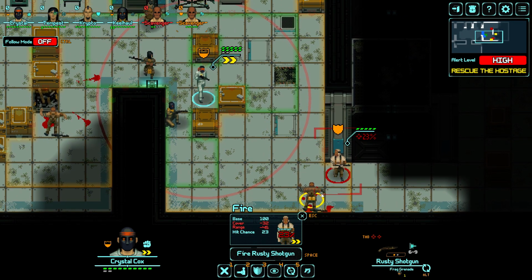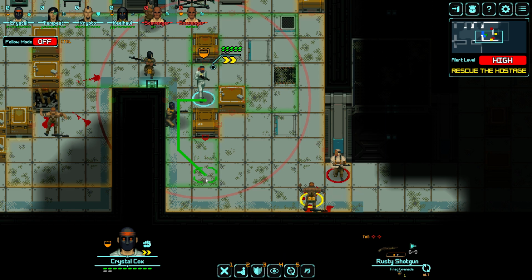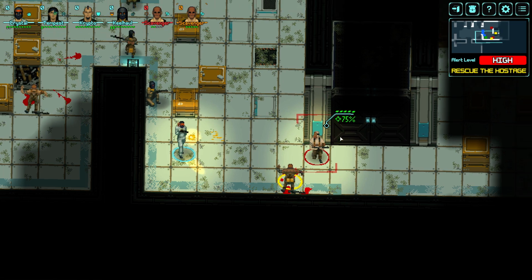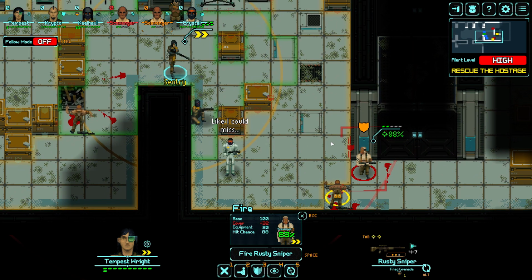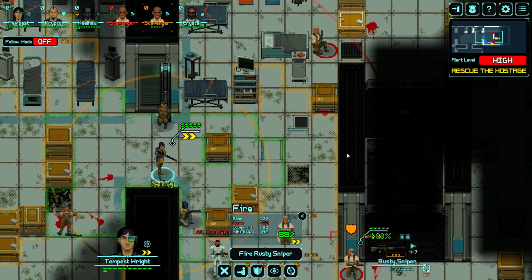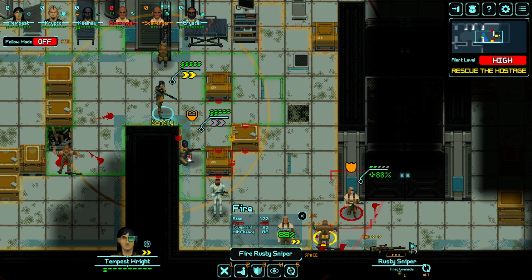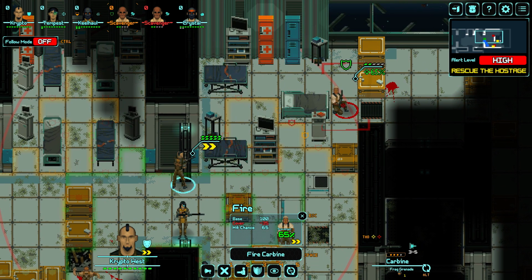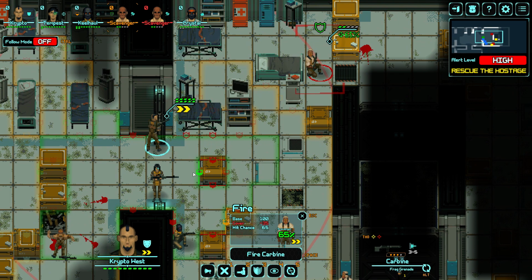Actually, his cover is flanked already, but I'm not actually sure. Let's try. I'm not 100% sure if I get a full flank from here. I think I don't. Would make sense that I do. Oh, no, I do. Okay, so that's a full flank now, which gives me a pretty good chance of just killing him. Well, hitting him, that is. It's less than great. Let's defer the sniper right now, because she could shoot at whoever and try to kill those dudes with other means.